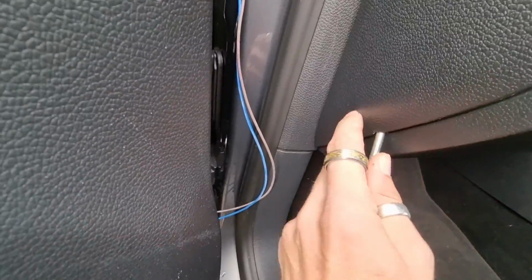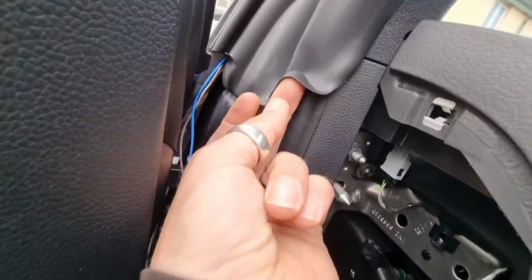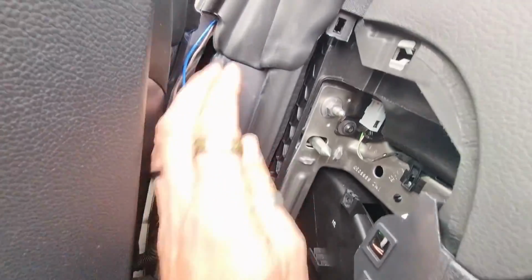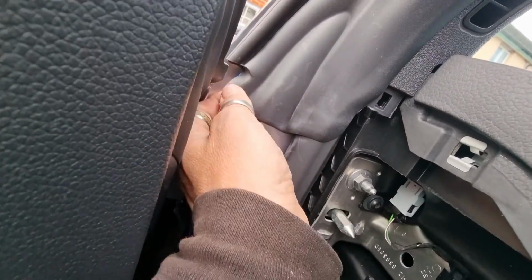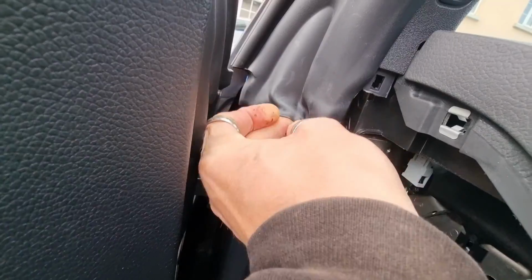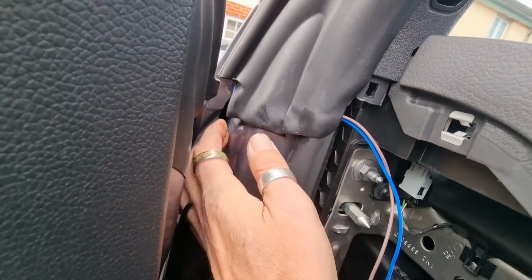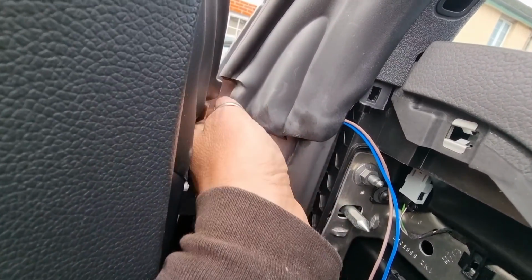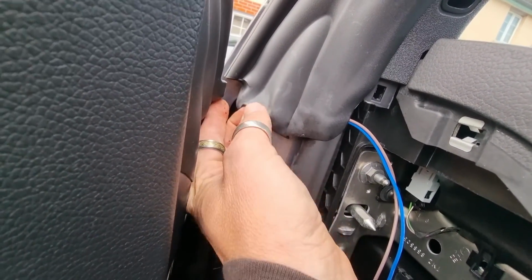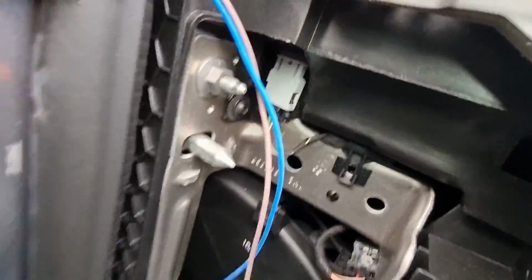Just pop this off. So this is all flappy here. I'm going to take this out, which just pops out. And we can tuck these wires up under here. Get that one under there. Dirty fingers. Right, now we're into this bit.